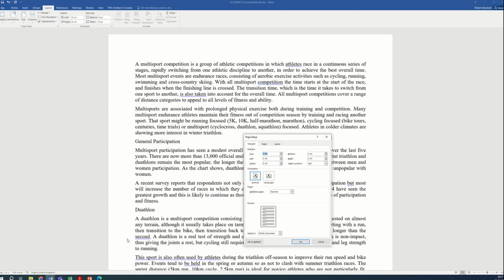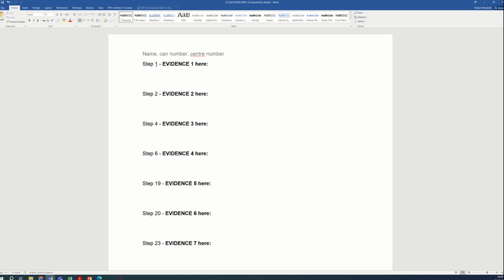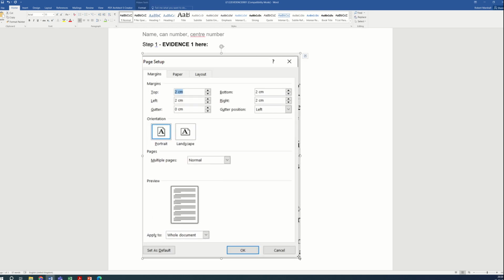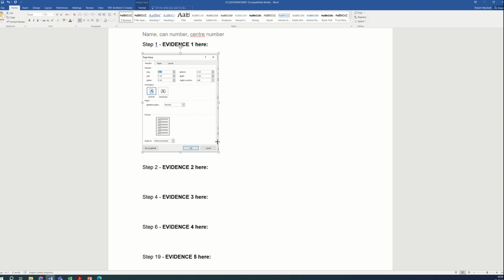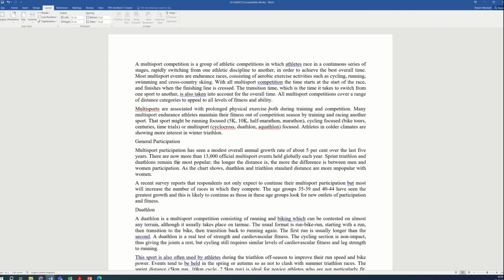Okay, and then pop that into the first evidence. I can obviously make that a bit smaller, as long as we can see the 2 centimeters in each one. Okay, so keep saving that as you go through.